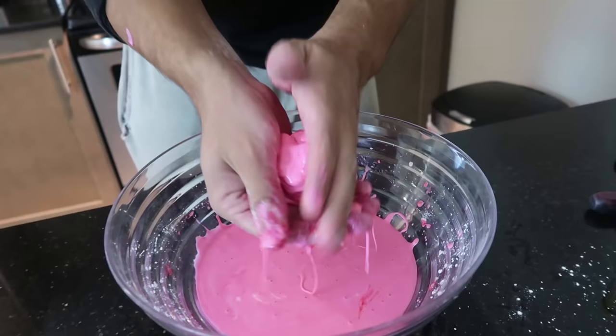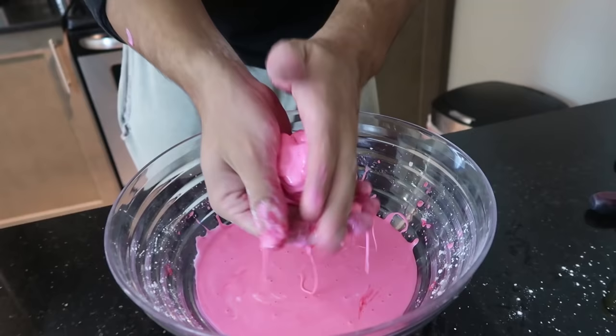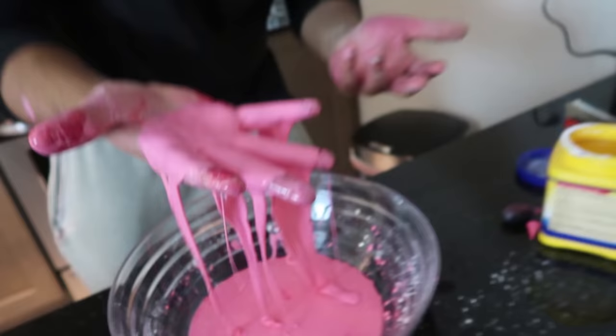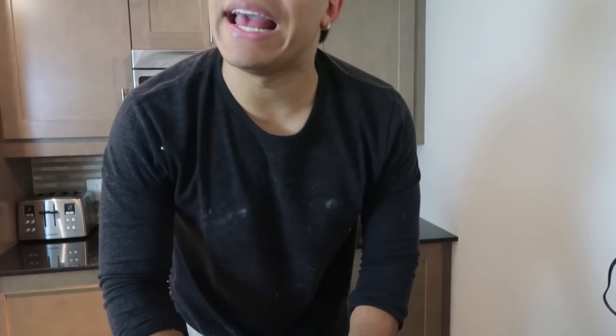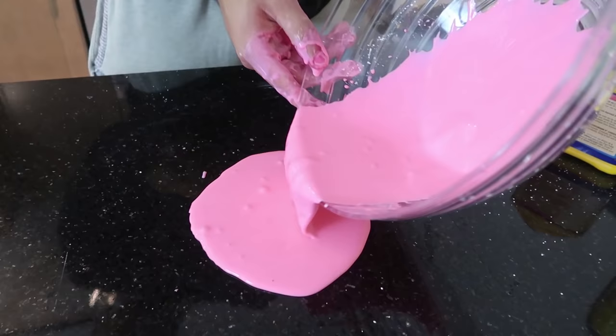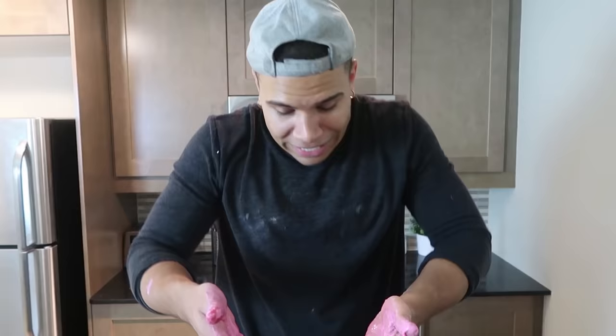I'm going to grab a nice ball of this pink. As long as you move it fast, it is not going to turn into slime — it's a solid. Then what's that? That's a liquid! I know a lot of you guys are like, this is just amazing to watch at home. It's amazing to feel. I am not getting to the bottom of the bowl. Let me put you into a ball and slime you out. When I put my hands into it, it just sinks in like liquid, and when you try to pull it out, I take all the slime with me.